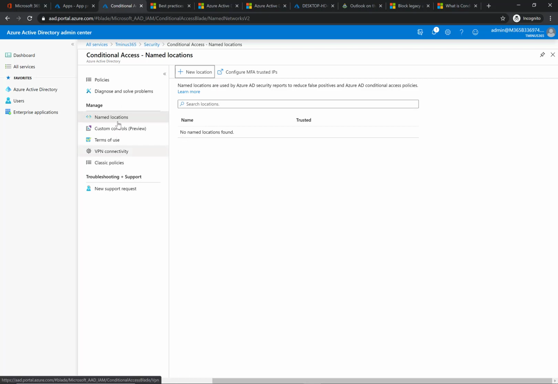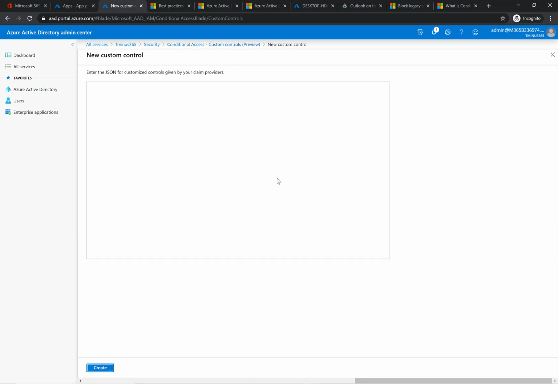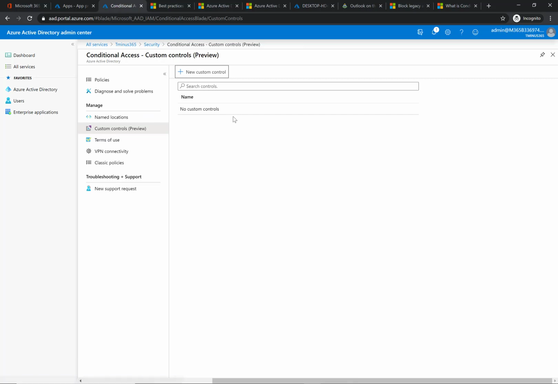I'll run through a couple of these other ones here. Custom controls is a good one if you want to use Duo as your multi-factor authentication provider instead of Microsoft Authenticator. You can look this up. I have a video of it on my channel showing how to set this up for Duo. They have it for Authy as well, if you use that one. If you're using another provider, definitely look it up. I would just search Azure AD, your provider, MFA, conditional access, or something like that, and you'll find the article if they've written one on how to put in the JSON format there.